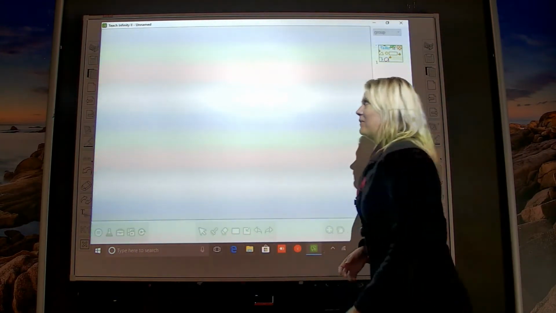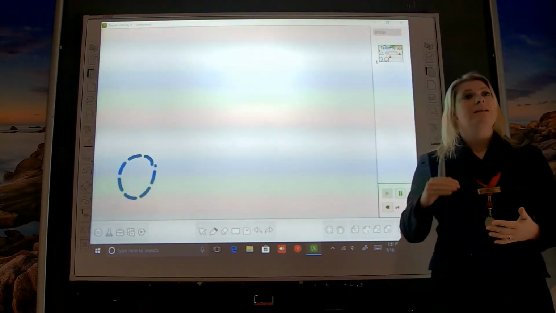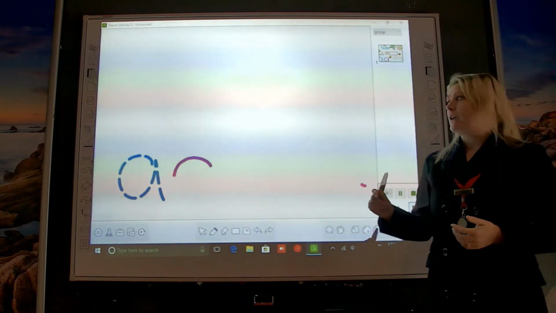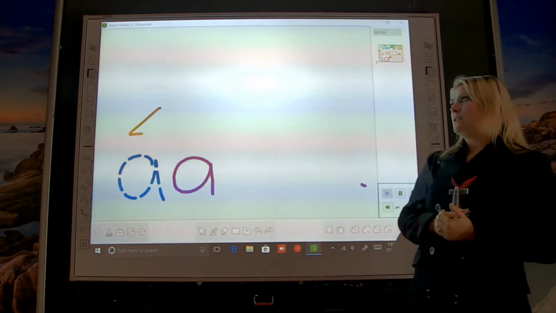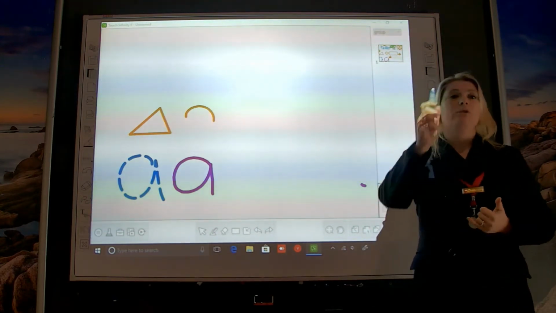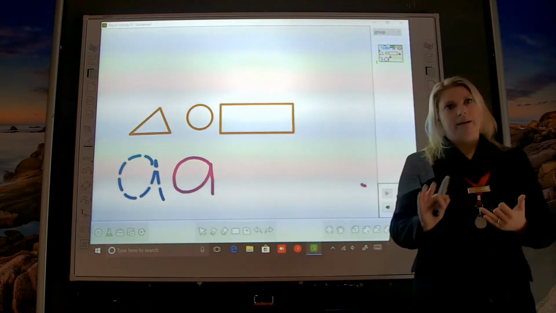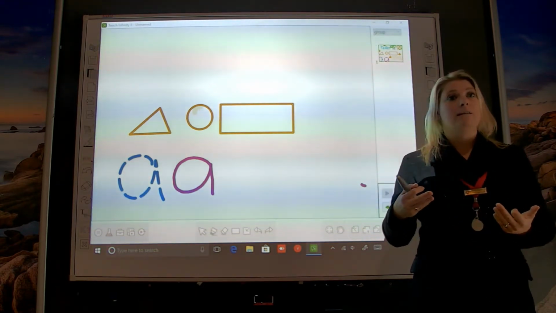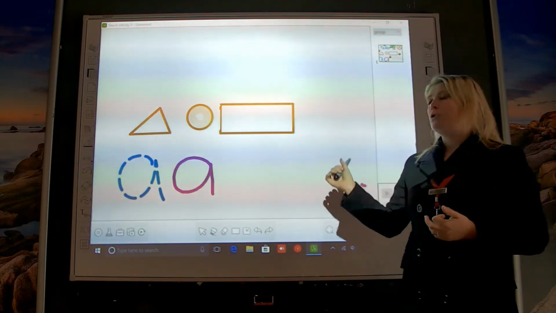From there, we have a playback button. So this playback button plays everything currently already done on your page. Okay? You can slow it down, you can fast forward it. So this is nice. For instance, let's say you're at English first period. You've written out an entire essay. Then second period, you've got maths. What do you do? You rub it out. Third period, you've got second class English, and now you've got to rewrite that essay. This is nice because now you can push play.